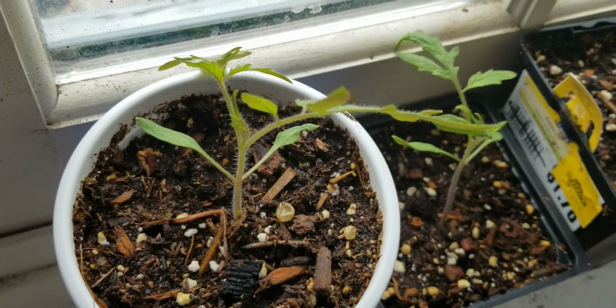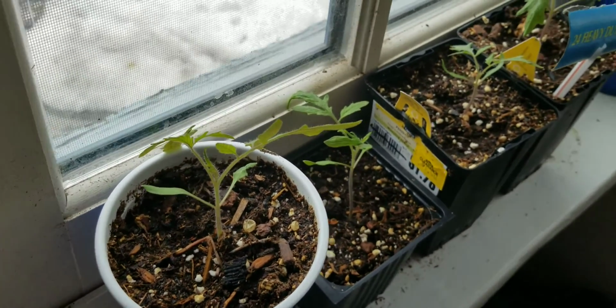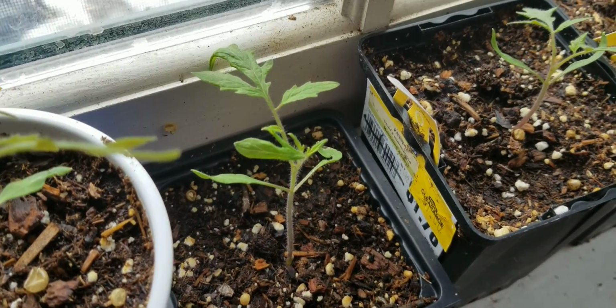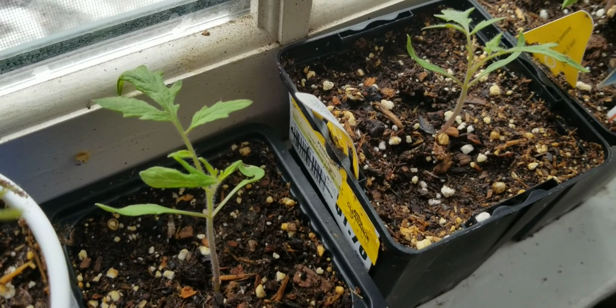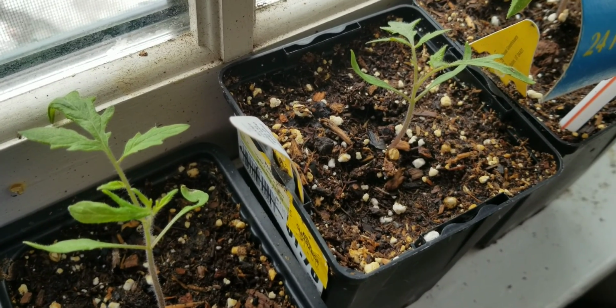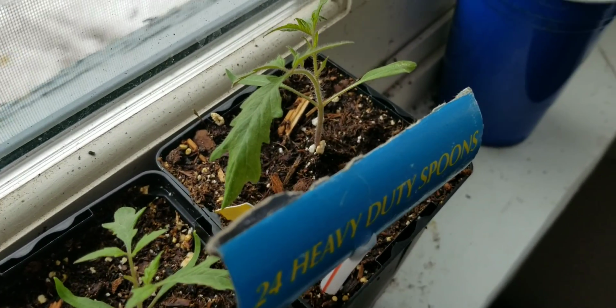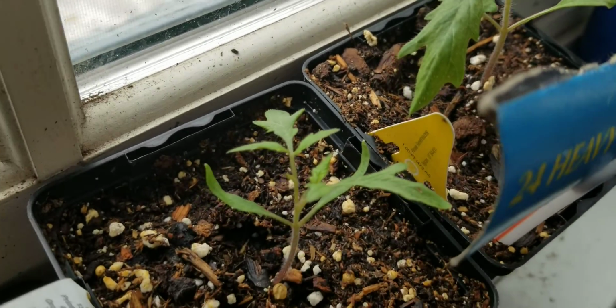In fact, probably another 6 inches or so and they'd be ready to go outside. But we're going to keep them in pots and just increase the size of the pots because these are the super sauce tomatoes, so they will be nowhere near trying to bloom or anything for another month and a half to 2 months. So they will be fine until we can get them outside and transplanted. So anyway, as you can see, they are not little anymore.